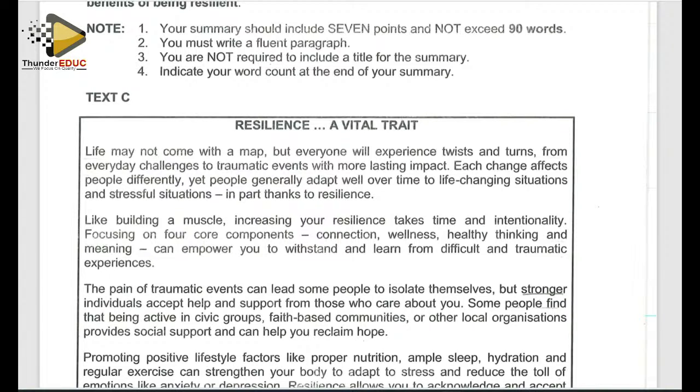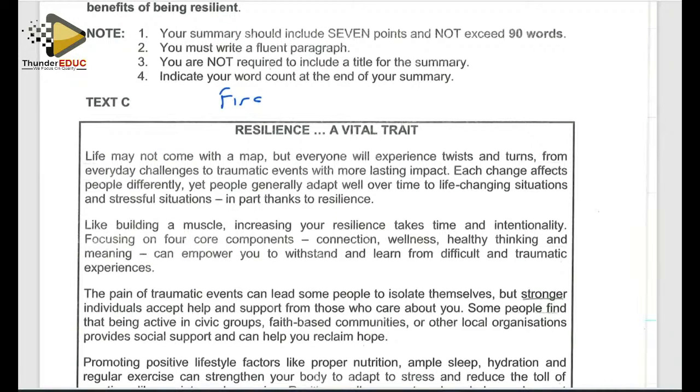Use connectors. When we talk of connectors, we're talking of things like firstly. These are things that can be used to create fluency for you. You can touch on firstly. You can touch on furthermore. You can use it to connect. You can touch on lastly. So these are examples of what we call connectors to maintain fluency. Instead of you having a start and stop summary, whereby you're writing point 1, stop, point 2, stop. So you must create a fluent paragraph. And therefore, those are some of the suggestions. They are not the only ones that can be used.